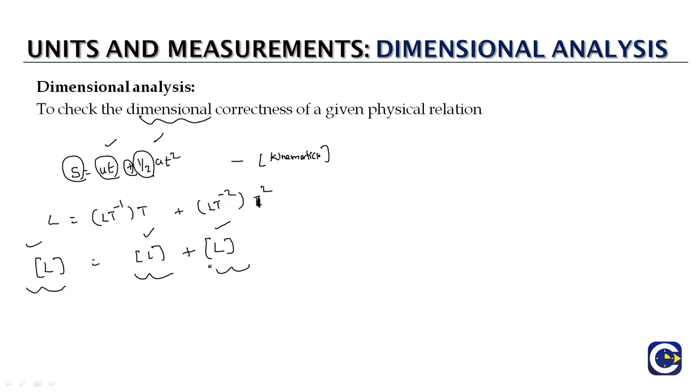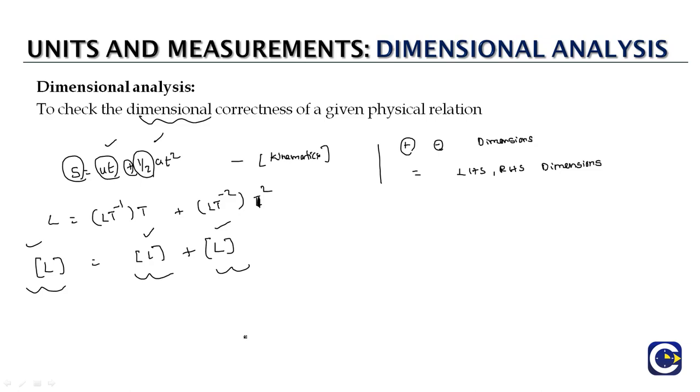To verify whether the given equation is dimensionally correct or not, we have to check the following things. Whenever in an equation any terms are added or subtracted, we have to check that they all have the same dimensions. That is the first thing. Second, when we have an equation, the LHS part and the RHS part must have the same dimensions. When we are able to verify these things in a given equation, we can conclude that the equation is dimensionally correct. Having said that, we will never be able to verify if the given equation is fully correct. Why?